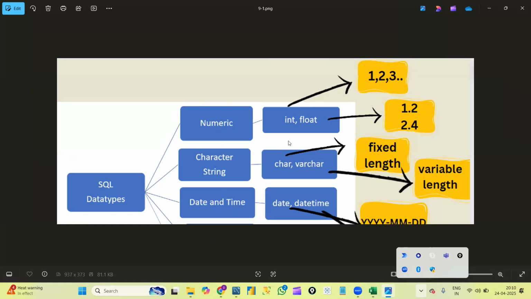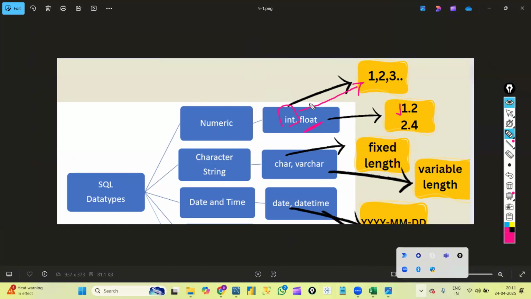Numerical data type is divided into two types: int and float. Int allows us to enter integer values, which means normal numbers. If we want to enter decimal values, then we need to use float.